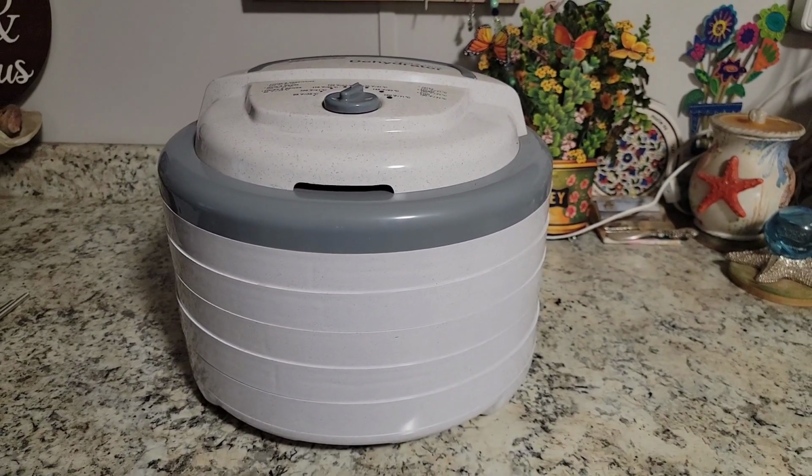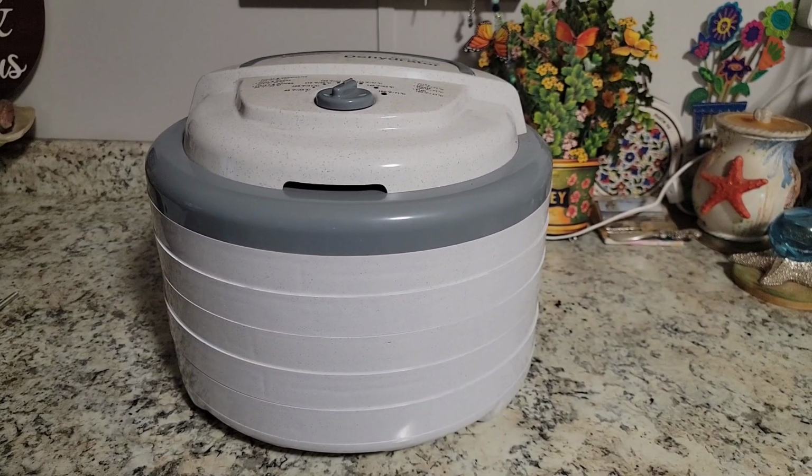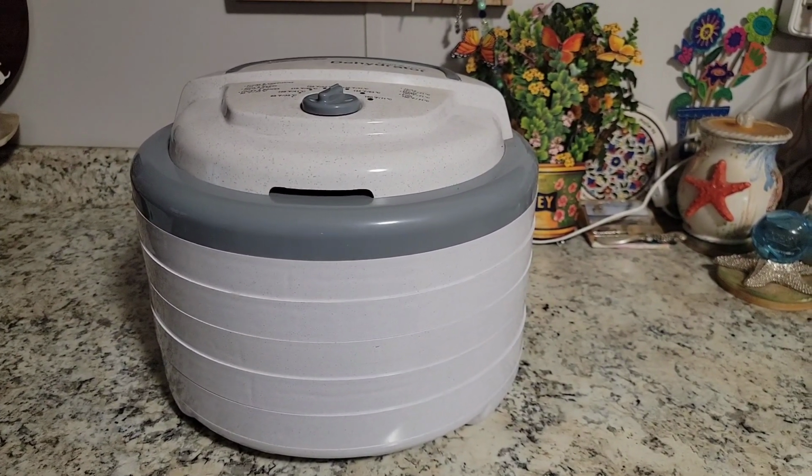Don't waste them. And then you take banana peels and put them in your garden. They make your plants grow like crazy because they provide much needed potassium.